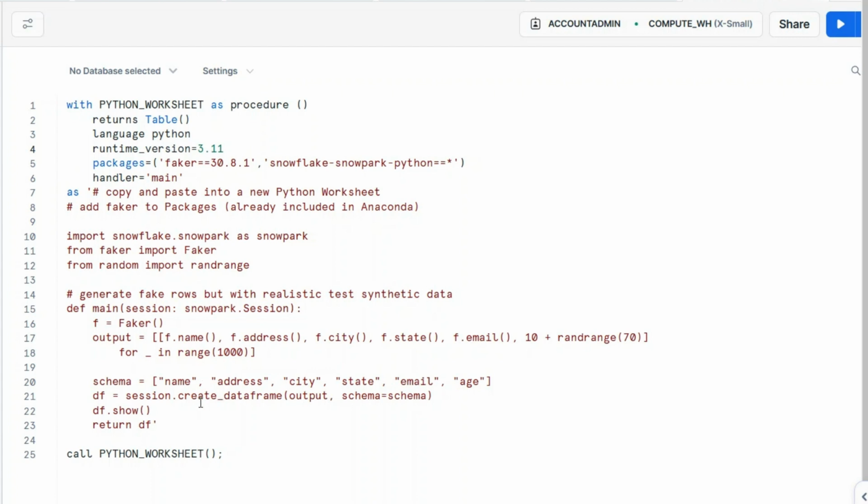What's important to remember when you see this is that you cannot define the parameters here. You cannot define stored proc parameters, and this is what we may do next. We'll define manually such a stored proc, without using a Python worksheet, when we want to enhance it with specific procedure arguments or parameters.